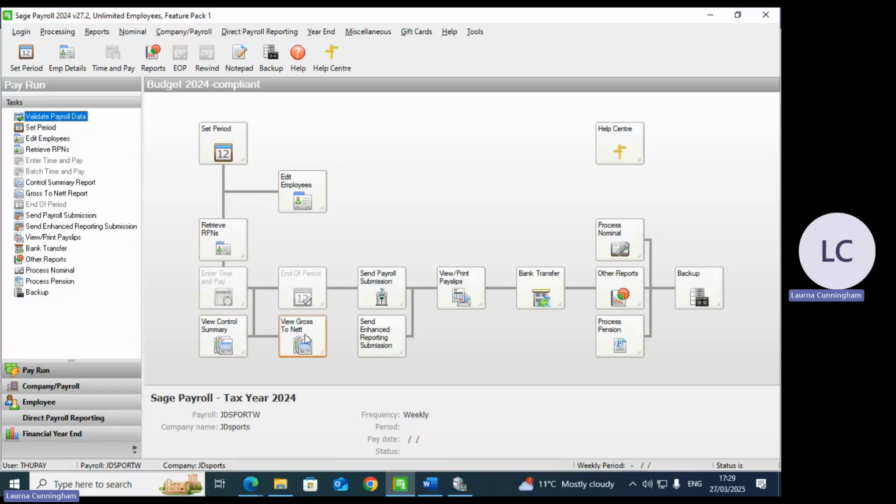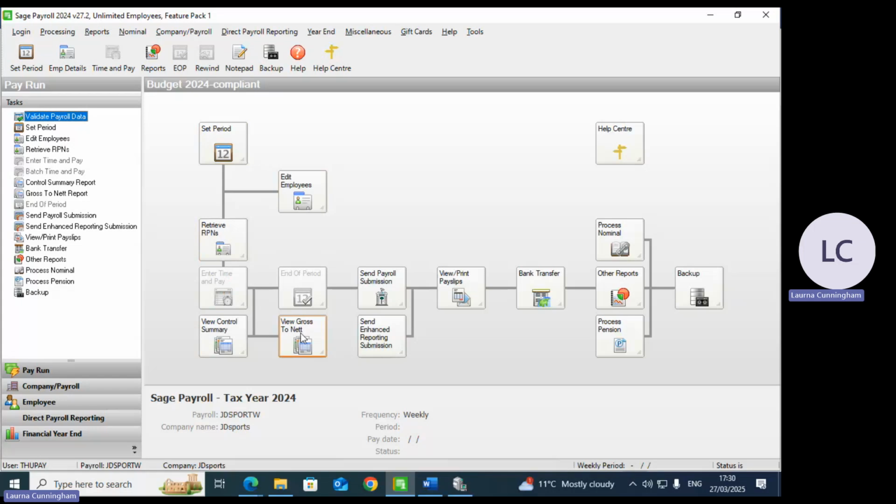So for the purposes of our work over the next couple of weeks, we're going to compare it back to the real life results that I would have generated. So if we were saying, we're just after buying Sage, we're checking it out, we're making sure that it works before we give the go ahead to say, yes, this is okay. And that's what you would do in a real life situation. You would parallel run and make sure that the results you're getting from your system are consistent with what you've been getting from your previous system. And only when you're confident that those results match should you end your period.